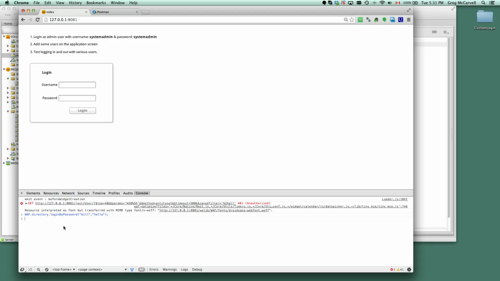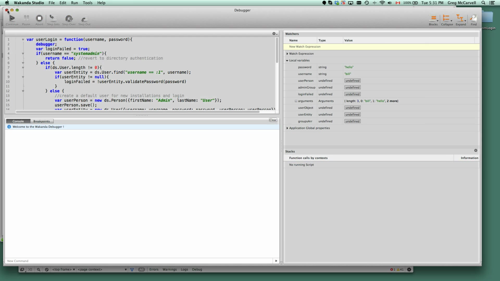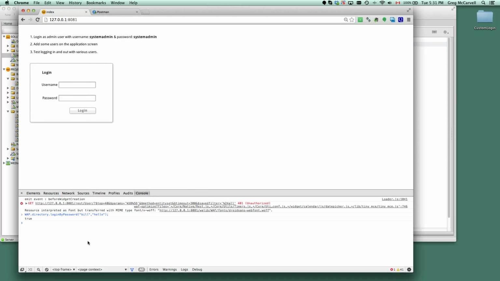That's also going to fire the debugger, and that should work successfully. True. So if we do waf.directory.currentUser, you'll see that we get the user object with Bill and the ID.